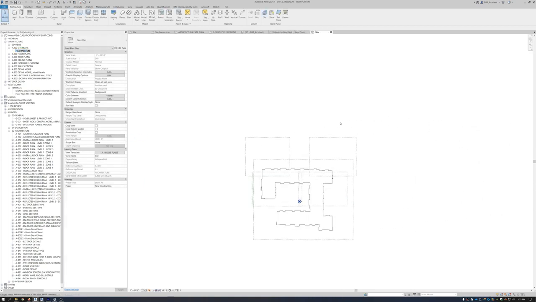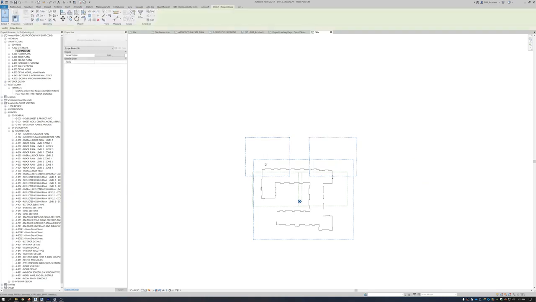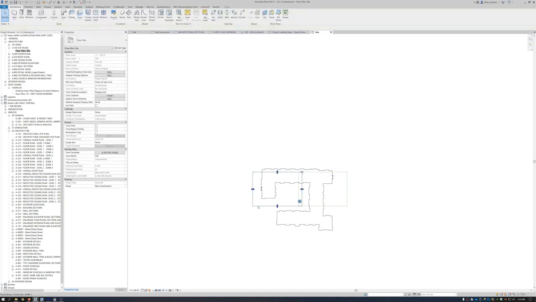And for purposes of this, we're just going to delete our scope boxes because we don't need them. But you'll notice the survey point is way over here in space because it saved back to this file the survey point that we established in the other 2.2 model.